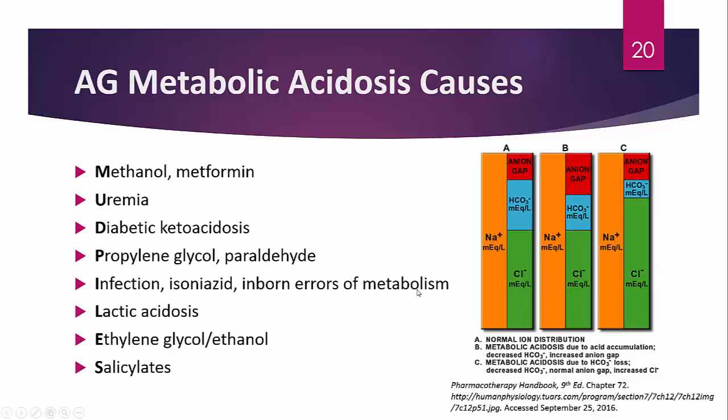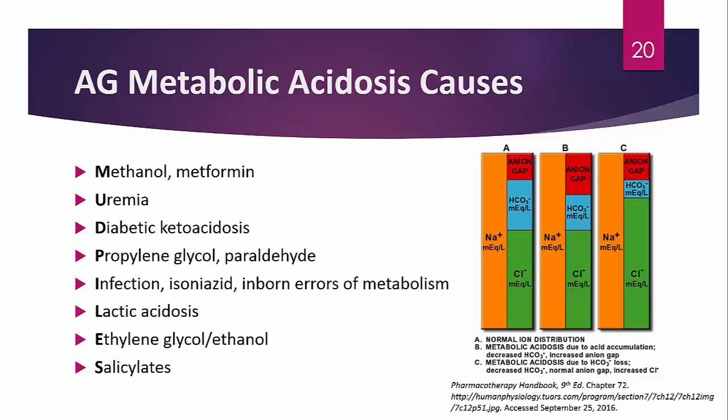Inborn errors of metabolism may occur when patients are not able to properly metabolize different toxins as well as byproducts in the body, and those byproducts can accumulate and eventually cause toxic side effects such as encephalopathies, multi-organ failure, etc. Lactic acidosis is probably the most commonly seen anion gap metabolic acidosis, and it's seen mostly with patients that have sepsis or a pretty severe infection. The treatment for that is to treat their underlying disorder, which is the infection. So prompt administration of antibiotics as well as fluids for patients who are hypotensive is important.